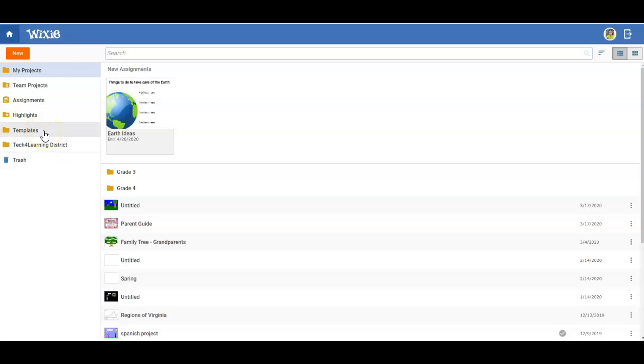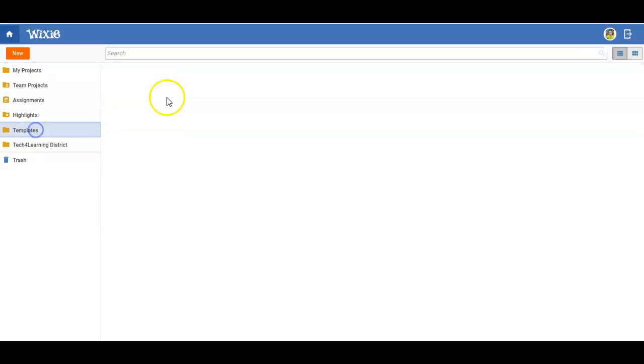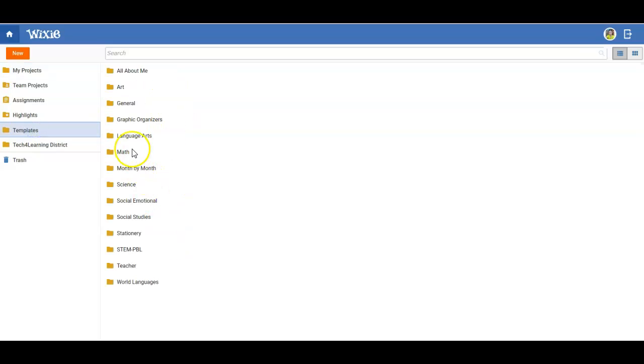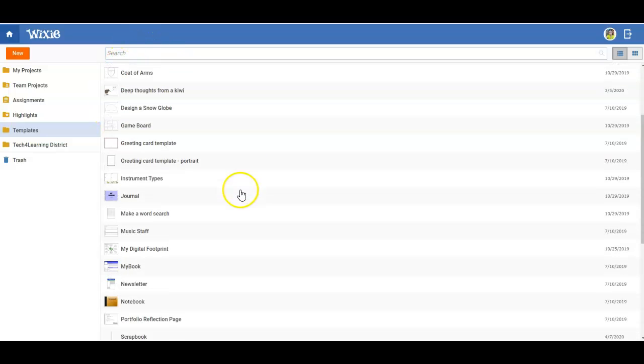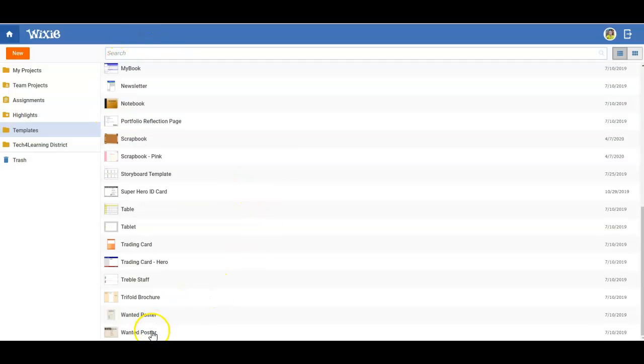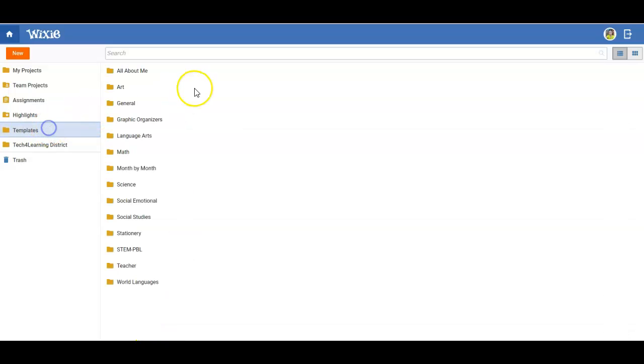But the only templates folder your students will typically see is this Baltimore County templates folder, which is great because then they can go in and go to general and say, yeah, give me some graphic organizers, give me a journal response log, wanted poster. I can go into templates and look at holiday stuff or month by month. So again, instead of assigning a template within these folders, the kids could get it on their own, which is great. However, where is that school folder? The only way to provide access for students is to do it through the school's Wixie administrator account.